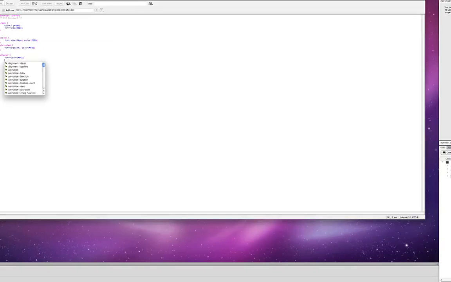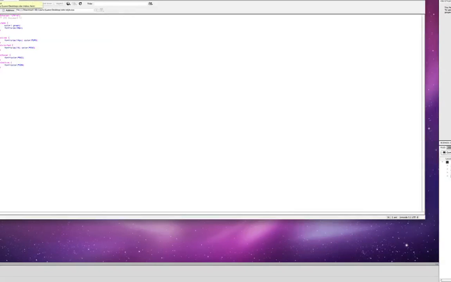Make sure we put a semicolon and the curly bracket, and we're going to do the active link. So a, active, curly bracket, and we'll do font color again, and we'll make it purple, and semicolon, curly bracket. So now we have a star, hit save.